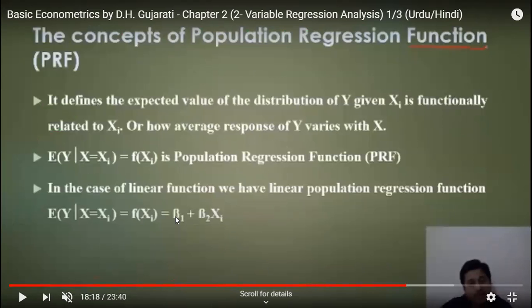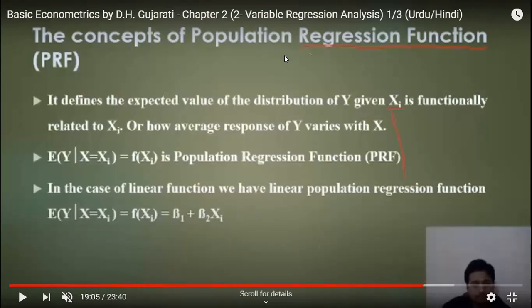You have this beta 1, you have this beta 2, but we now know how to interpret beta 1 and beta 2. We don't say if x increased by 1 unit, y increased by beta 2 units. Never say that. You just say this is an average result. If x increased by 1 unit, y on average increased by beta 2 units. On average means the conditional mean of y. Regression always gives the average result. It can never predict the individual results.